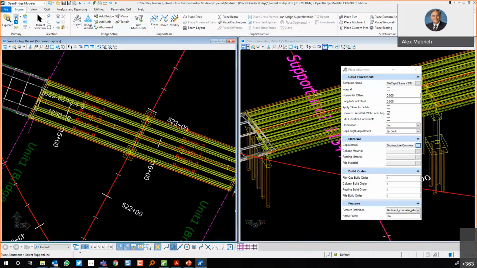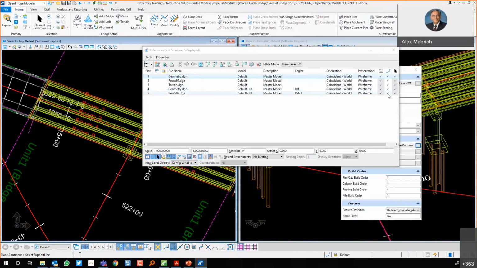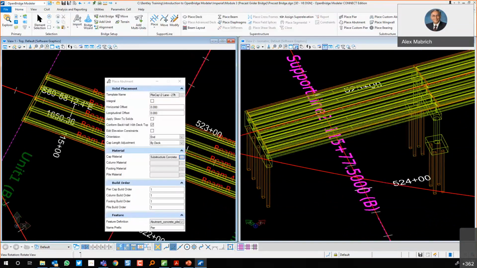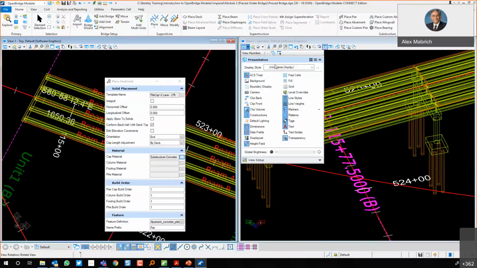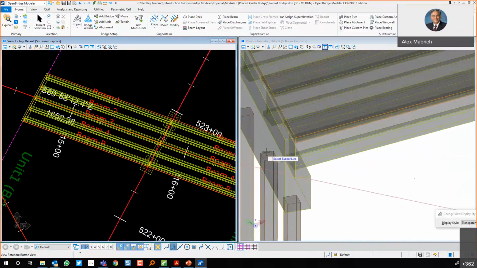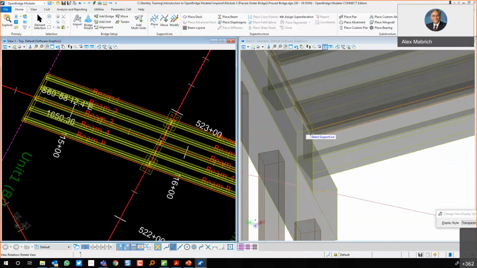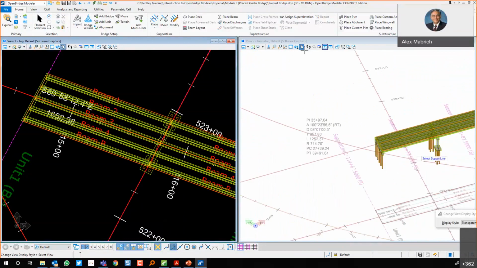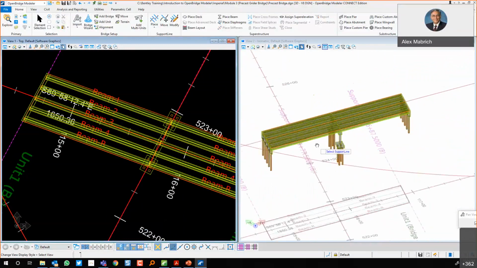Just for cleanup purposes, I'm going to turn off the corridor in the reference file, so you can see what I have, right? So that is in 2D, that is in 3D view. Maybe if I want to make it a little nicer for the eyes here, I can just go to transparent view. And see, the deck top is checked already and the beams are there. So, well, I got my bridge almost done, right?